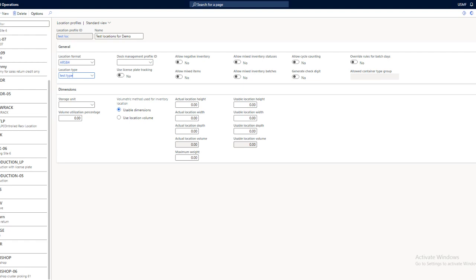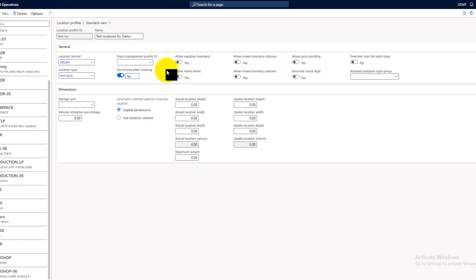In addition, several other rules apply to the location. If it is a license plate tracked location, then you must allow that by using this toggle. If you allow negative inventory based on this location profile type, you will be allowing negative inventories here. If cycle count is allowed on this location, you will be allowing cycle counting here.